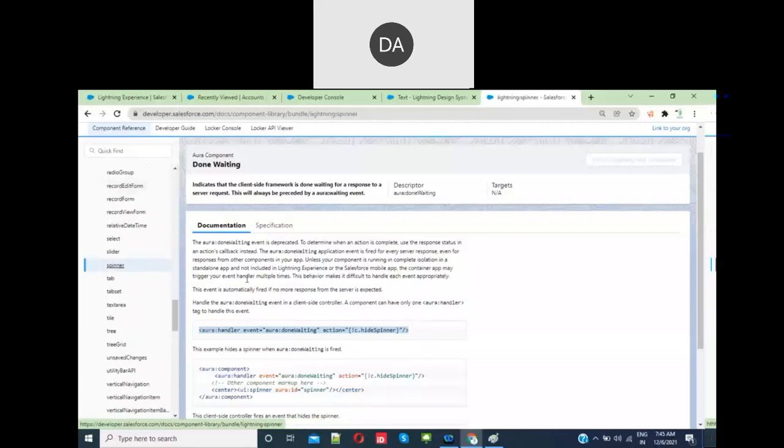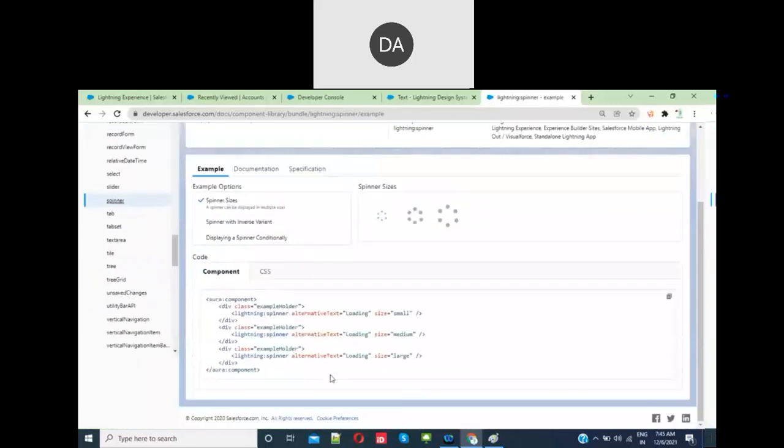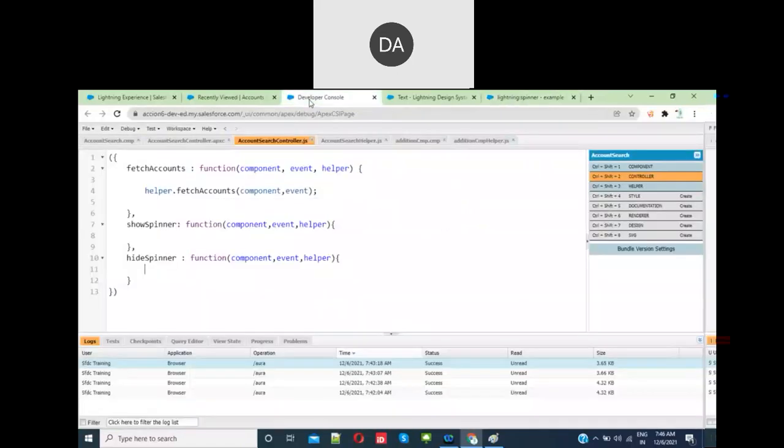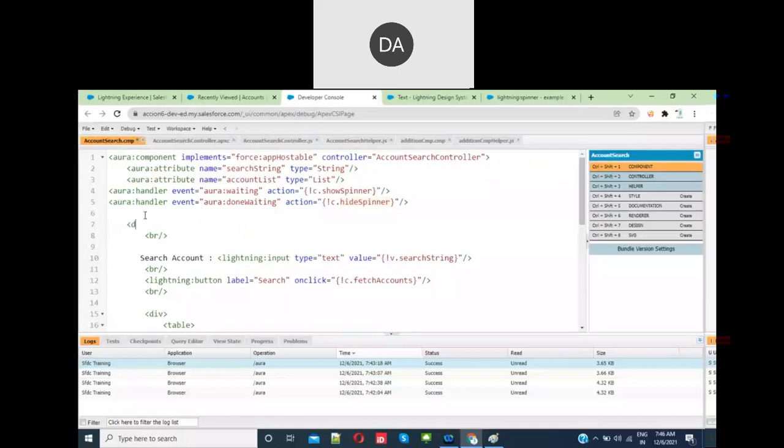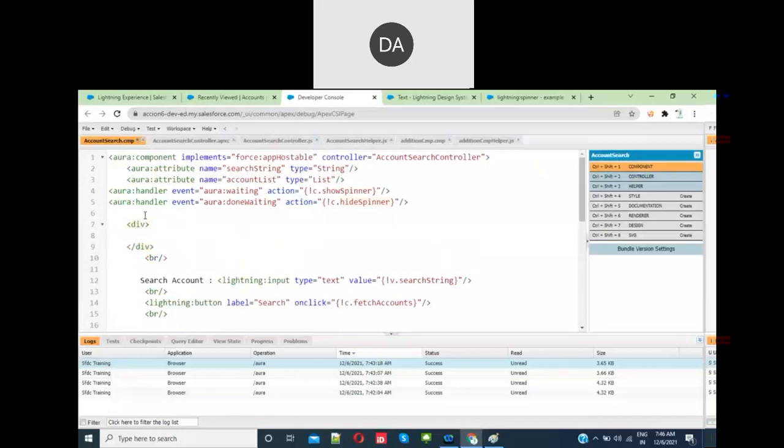This is lightning spinner, which I'm going to give inside one small div. Loading, medium size. I'm giving class equals to SLDS hide.